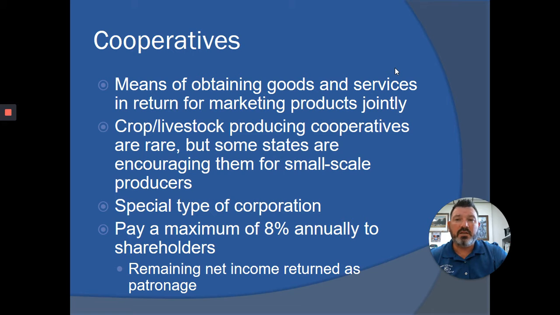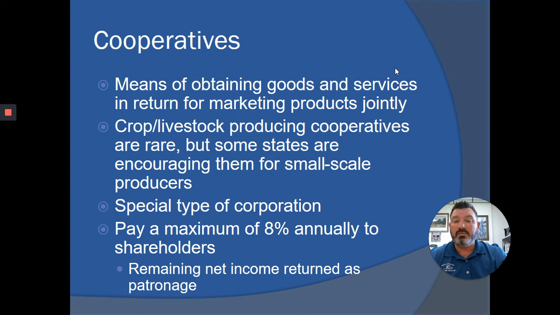Real quickly, let's hit on cooperatives. Cooperatives are designed as a means of obtaining goods and services and marketing those products jointly. You'll not find too many farm businesses that operate in this way, but obviously you find a lot of ag retail setups that operate as cooperatives. So it's an interesting, different type of relationship and somewhat of a special type of corporation.